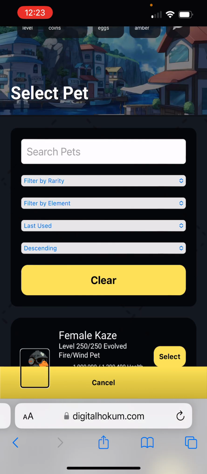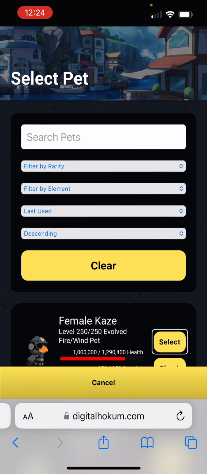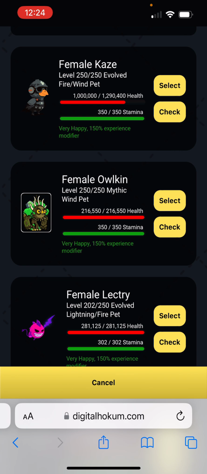Female Case. Level 1,000,000. I want to take my female Alt, level 200, 200 health, 300 stamina, very happy, 100% experience modifier. Check female Alt. Female Lectry.